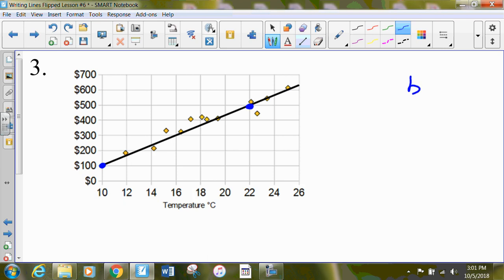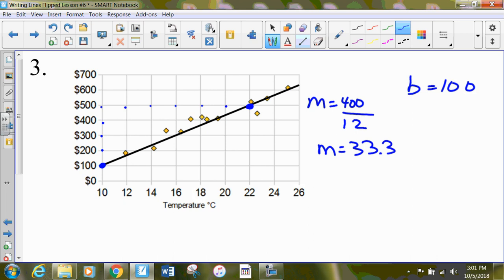Our y-intercept is 100. And our slope, now watch, when we do our rise, we know that we're rising by 100. So that's 100, 200, 300, 400. So our slope is going to have 400 on the top. And then as we run over, we're going to count by 2s. So when we jump, we say 2, 4, 6, 8, 10, 12. We get to our point, 400 over 12. If we put that in the calculator, we're going to get 33.33333. 33.3 is good enough.